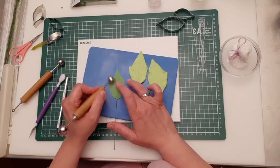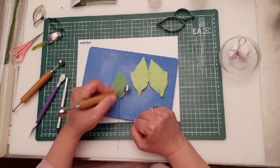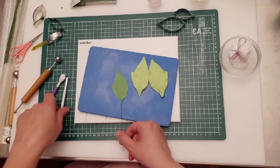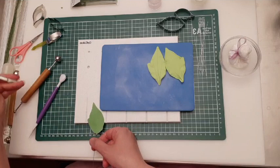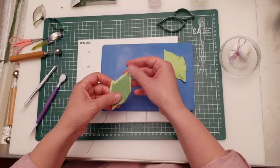Okay. You see how easy it is to just work this corner of a tip of this leaf. A little bit larger this one, and if we want to, we can take a little bit of the tip away like that. We put it onto the veiner. We find the right place for it. Okay, set the other side up.